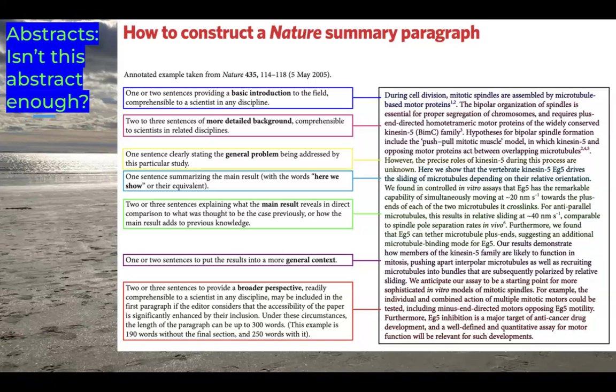Then 2 or 3 sentences, a more detailed background. This is the part that I would actually cut from ours. But if you want to follow this recipe exactly, that's fine. Then 1 sentence clearly stating the general problem being addressed by this particular study. This is where I would say you definitely should have that. And maybe you cut those and put those in the introduction and start here at yellow. But, you know, that's up to you to decide.